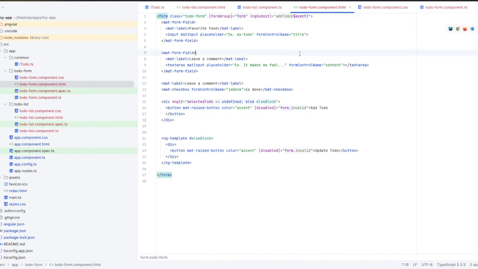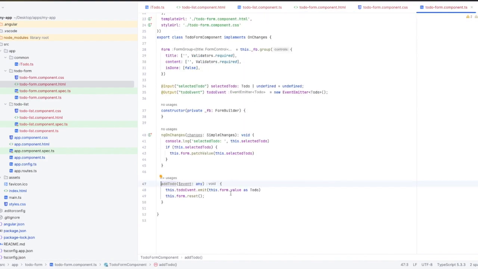Or submit will also work. Instead of add todo, what I'm gonna do is emit with the option. Something like this could work, or I could send a new event.